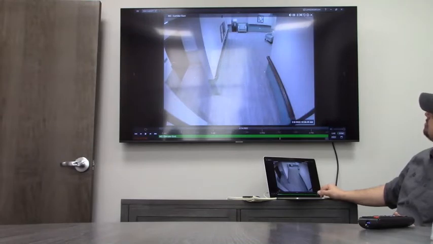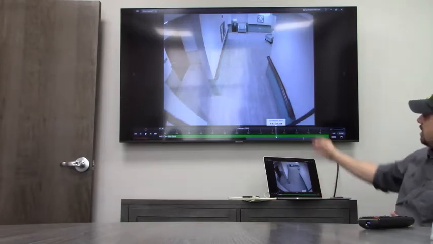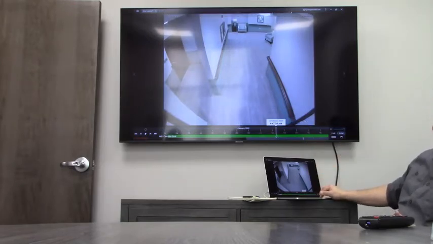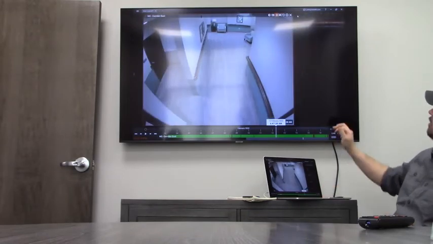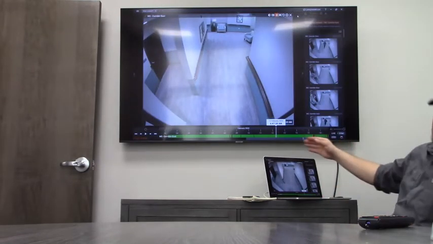Normally, there's obviously been motion through this hallway in the last couple days, so I'll have to play around with that. But normally what you'll see is red streaks. Oh. There we go. It helps if you click the Smart Search first. So the green bar is going to reflect recorded.